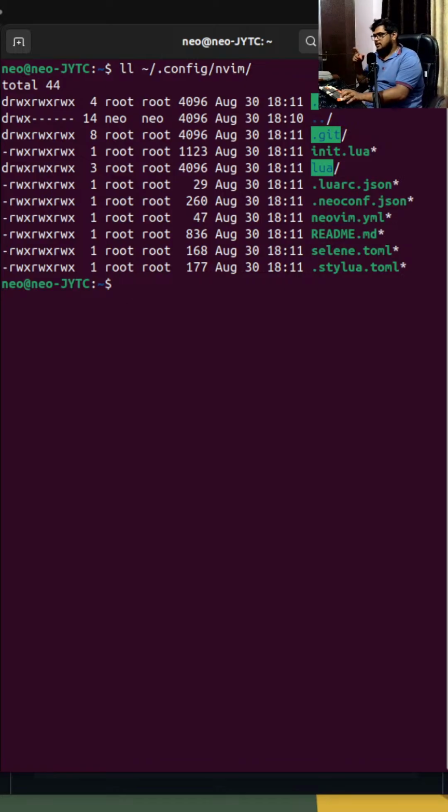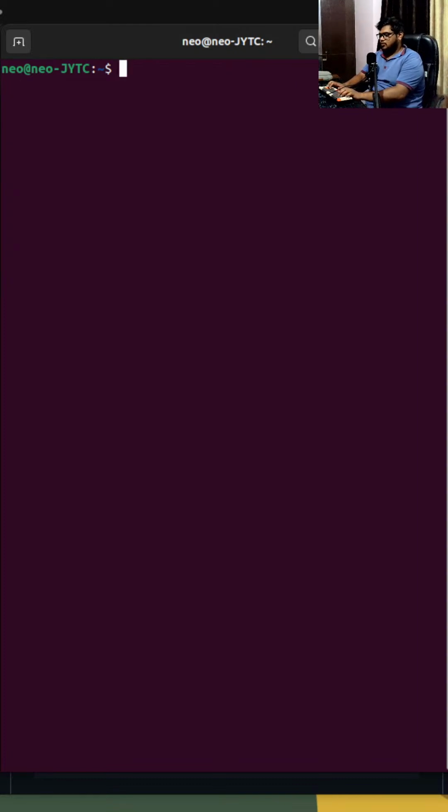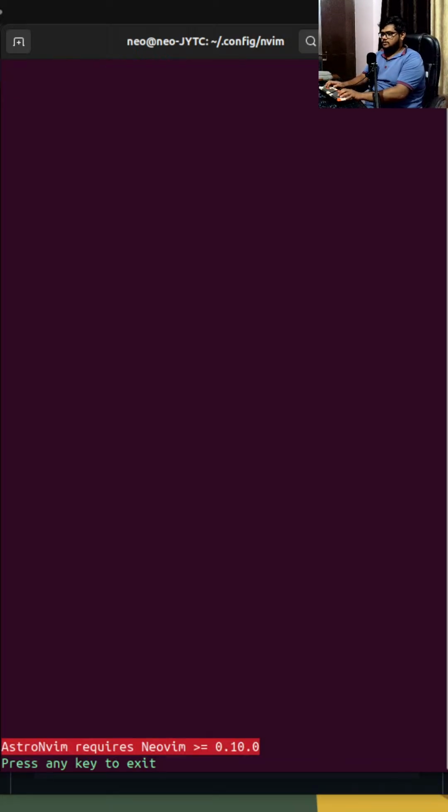I was doing it correctly earlier, but I messed up before the octal value. I said dash r, but it should be a capital R. So it messed it up, but it's done now. So if I go cd config nvim, I can just do this.